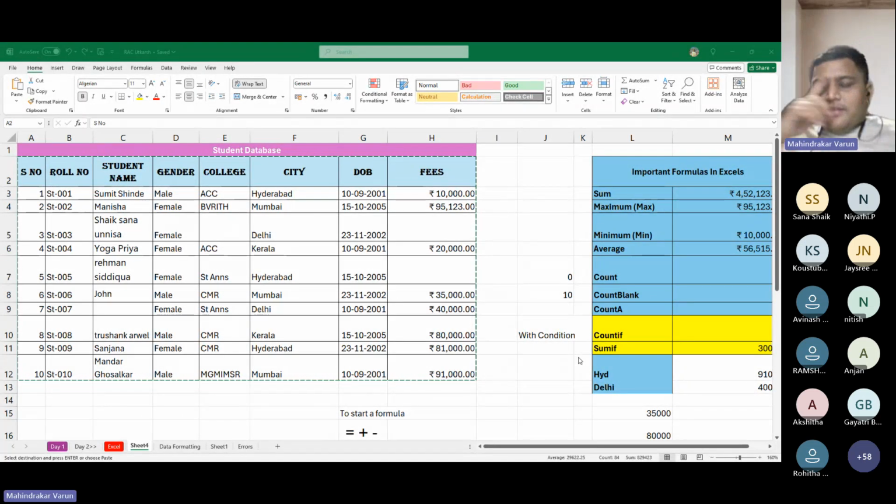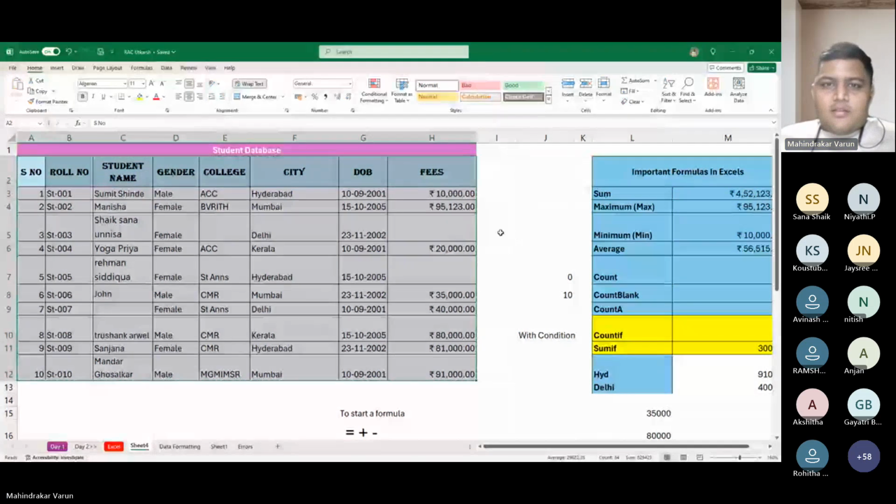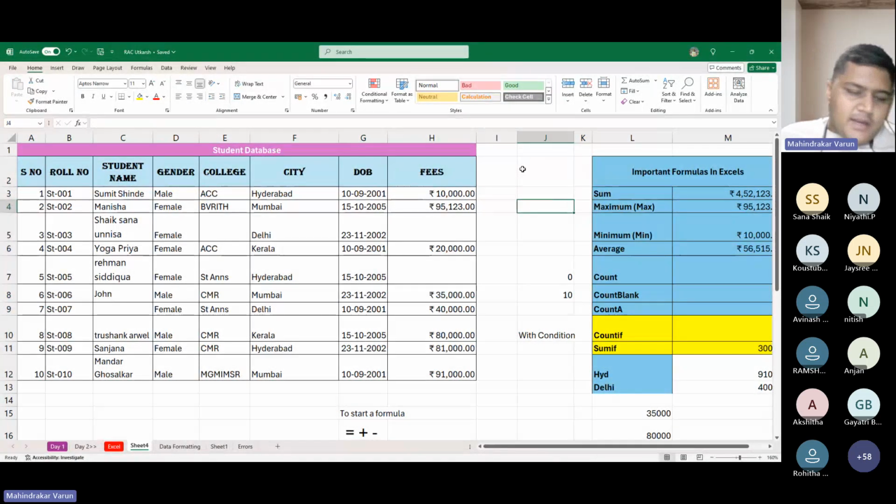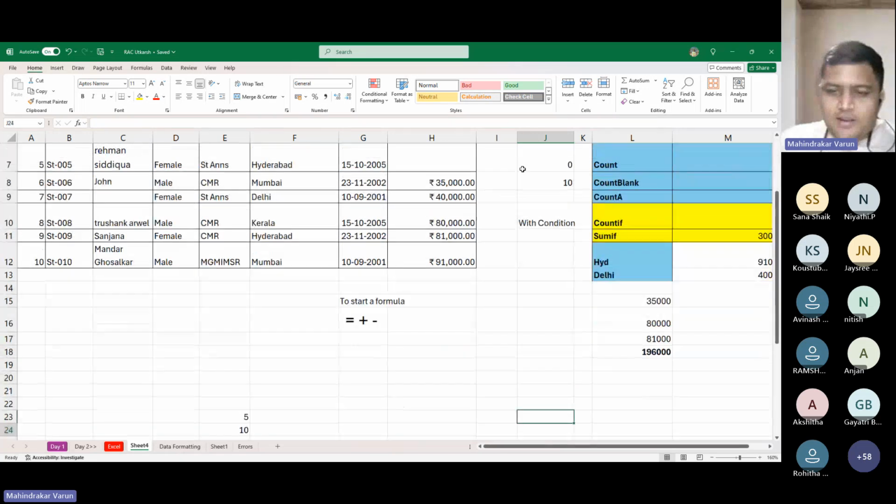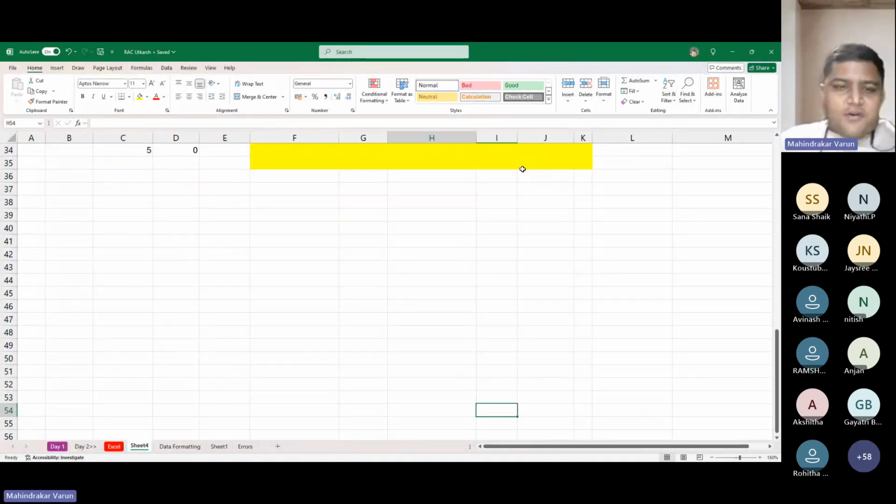And there is one thing I want to say. It's not anyone's fault. Whenever I take sessions offline, in colleges or workshops for working professionals, I face one problem. For example, just now I mentioned control C, what does that mean? Control C is for copy. How do I say it? You need to press Control plus C.